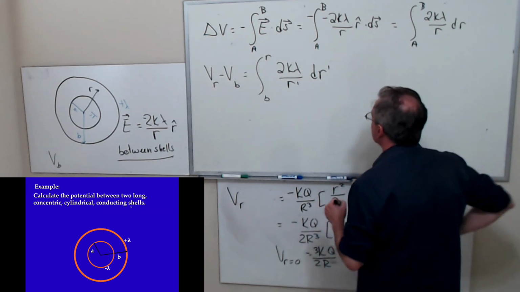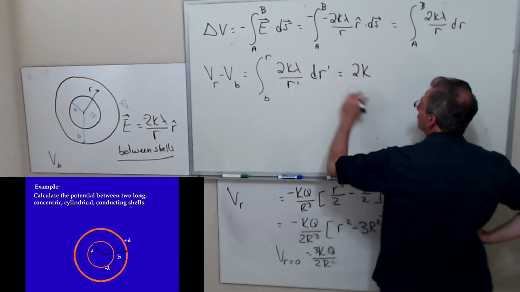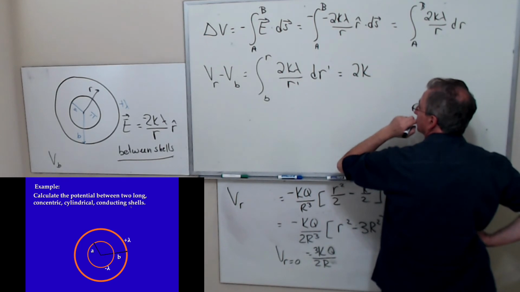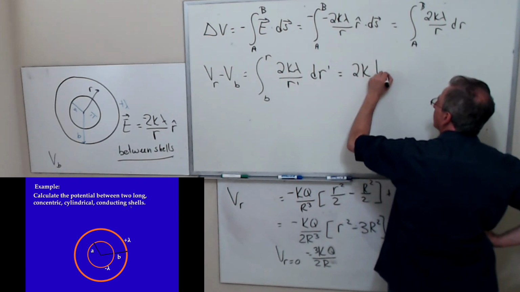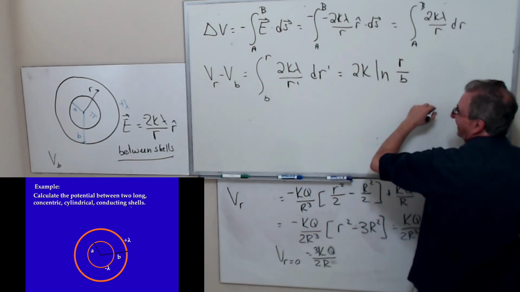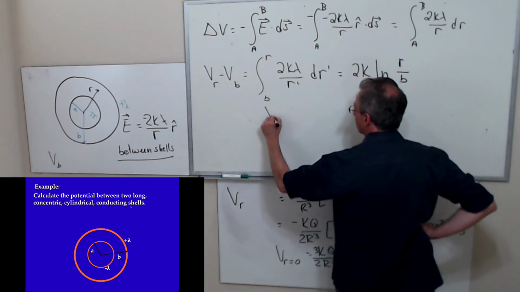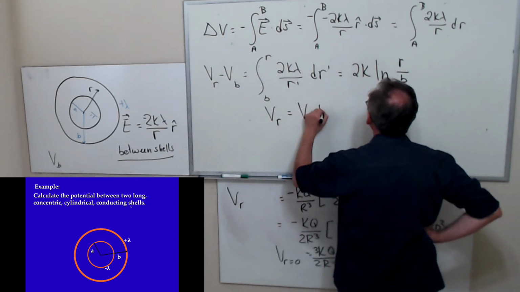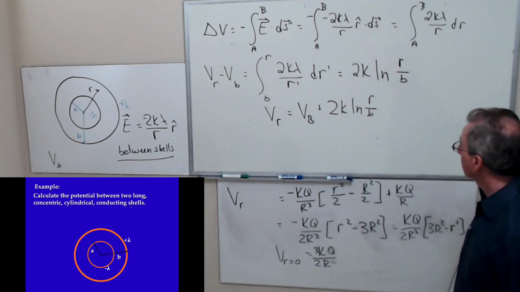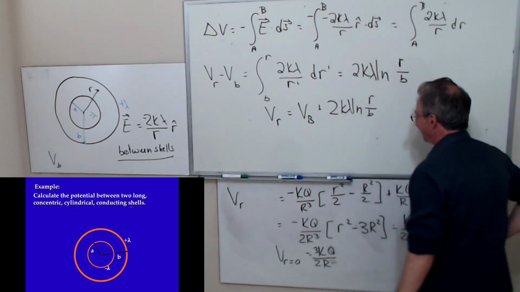So now, when I integrate this, what do I get? The integral of 1 over r is what? Minus 1 over r squared. No, it's natural log, right? Oh, okay. Never mind. That's it then, right? So V sub r, Hey, Professor, where did lambda go? I'm sorry? Where did lambda go? I forgot to write it. Thank you.